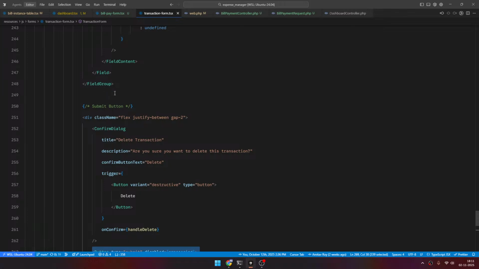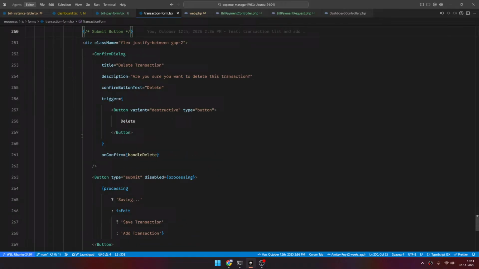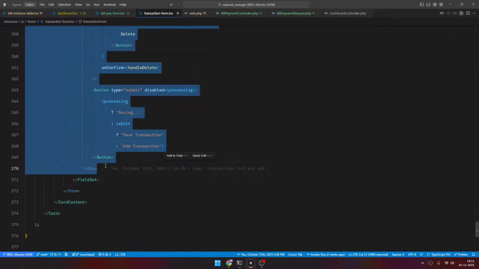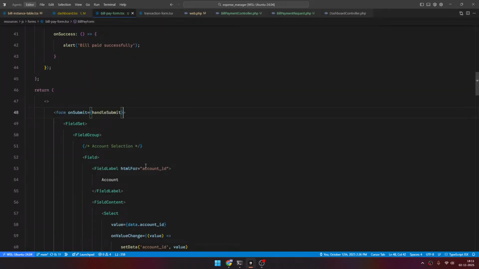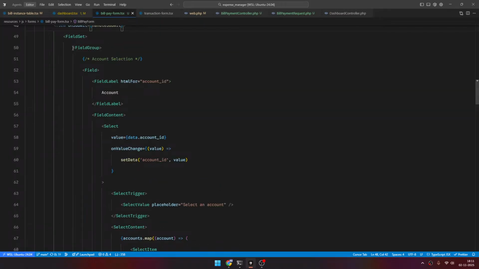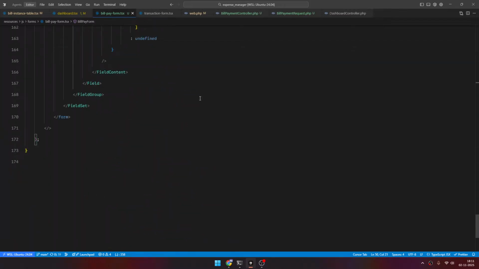Where does it go? After the field. Okay, I'll just copy this. Div. So I have my field group close. Field group close.